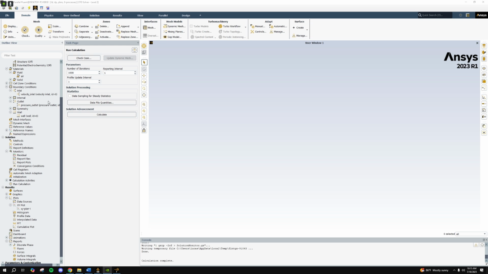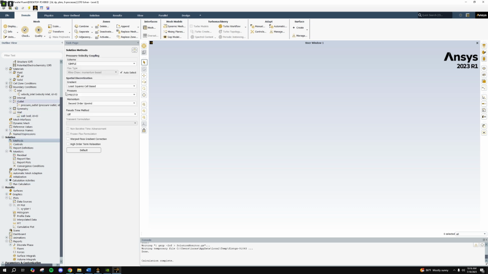Method. So we're going to start off, or end off, by just going into our methods. Simple. This is actually going to be presto. Then let's just initialize this.